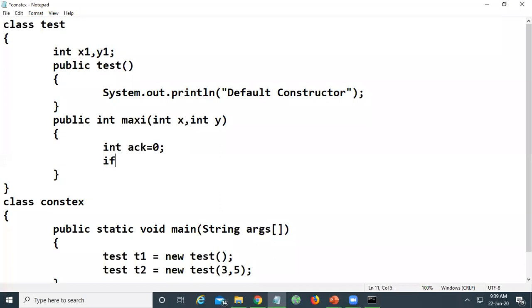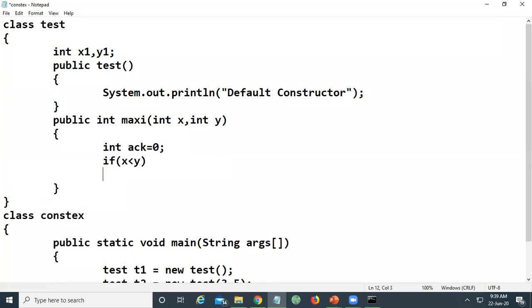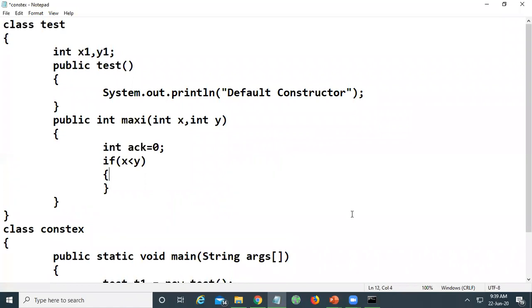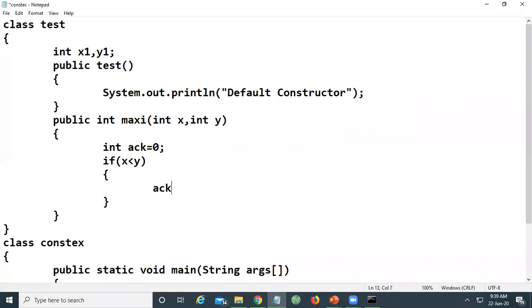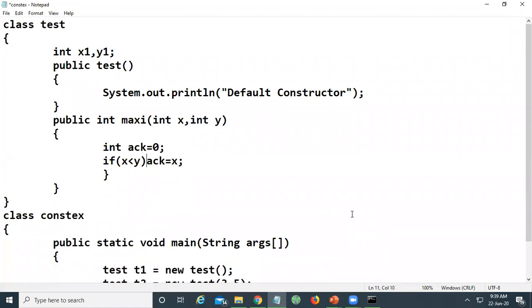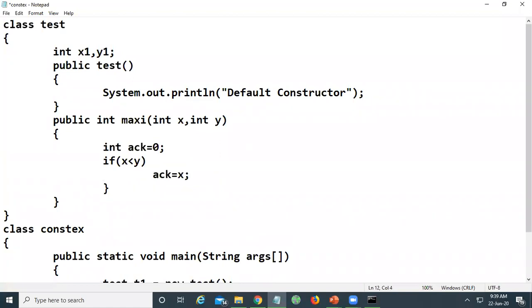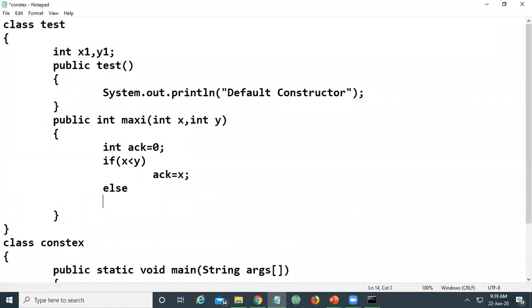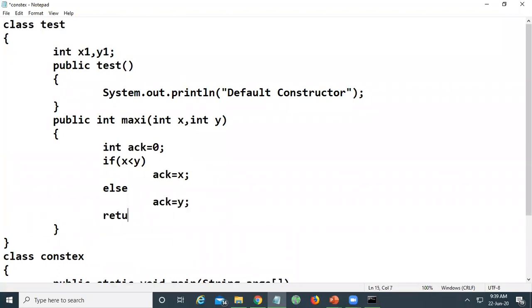If x is less than y, then ack is equal to x, else ack is equal to y, and I want to return ack.